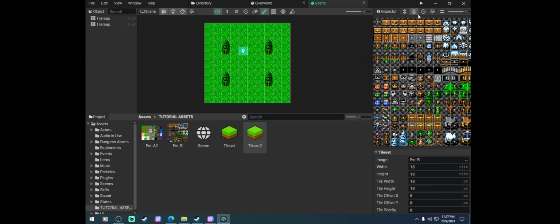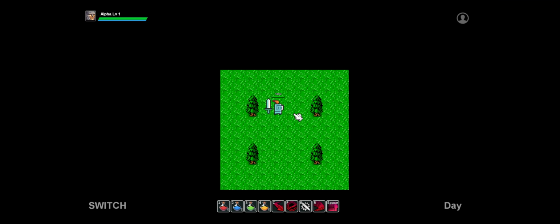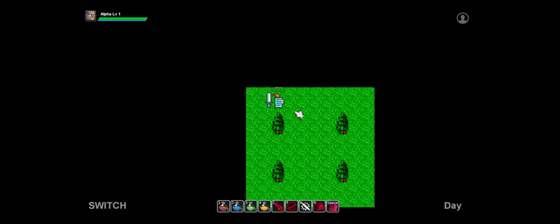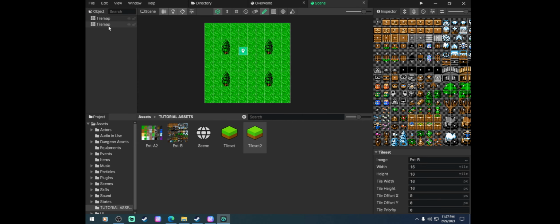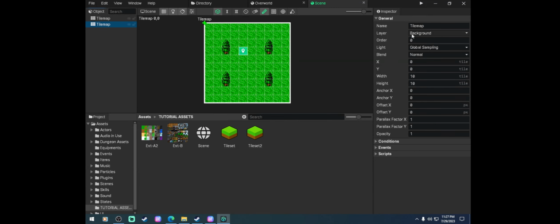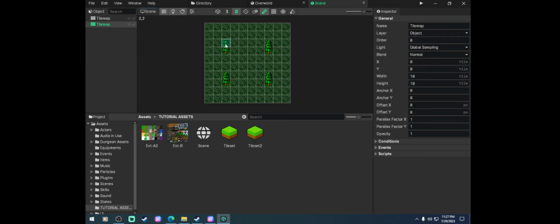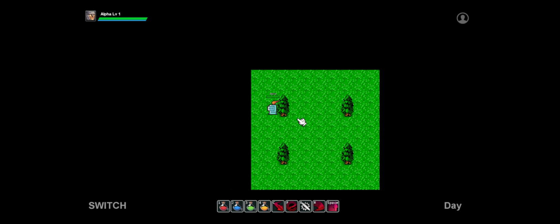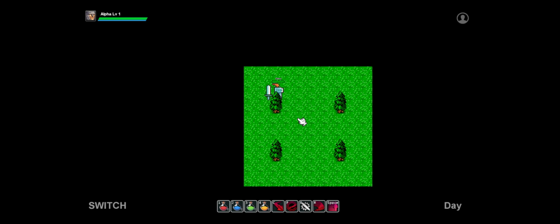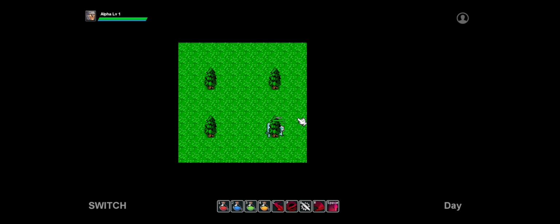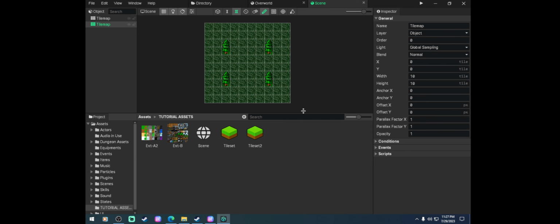So we set this now. Let's try it out and see if it works. Oh, and it doesn't. Because we have an oversight. It's still set to background. So if we set this to object, these are still set to the second layer. Aha, success. However, we can walk through them. Now that's not something we would usually want to have happen. So, how do we fix this problem?